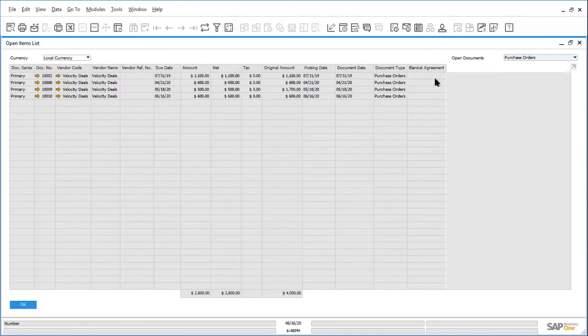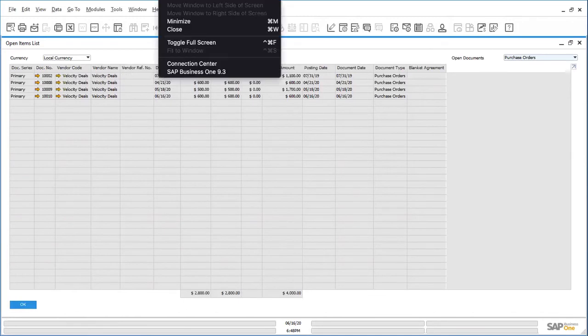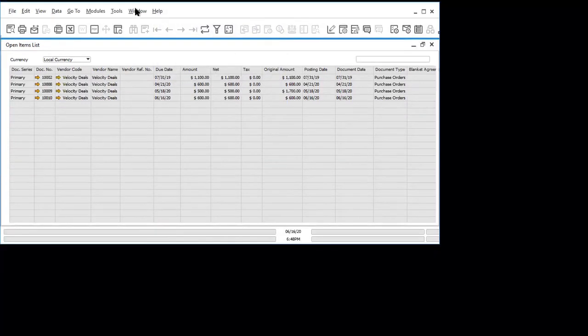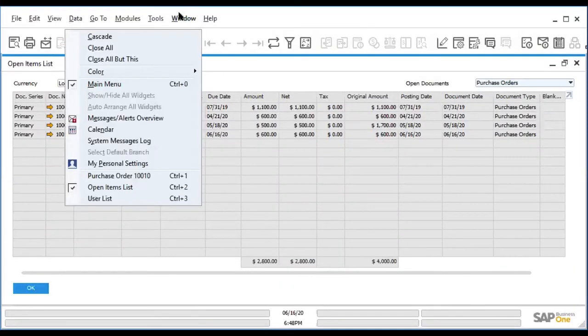So go to the window here. No, window. There's another window in SAP. Oh, this window. I'm sorry. And then you have the purchase order right there. So this window shows all the screens that you have open in SAP at the bottom. I got it.